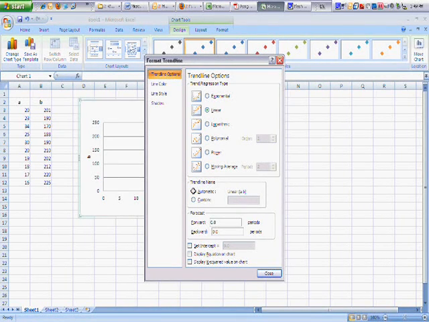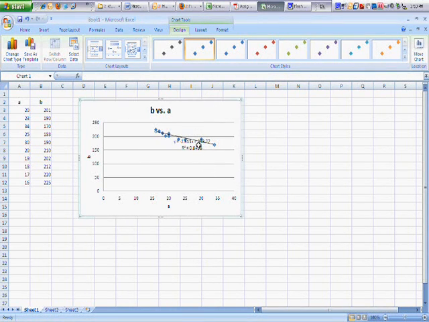And what I also want to do is to display the equation and display the r squared value. Okay, notice it's r squared, and what we saw together is the r value. So what you're going to want to do is take the square root of this to match the r value that we've been calculating. Okay, so here we go. We've got our trend line, or our regression line, and the equation of this line.